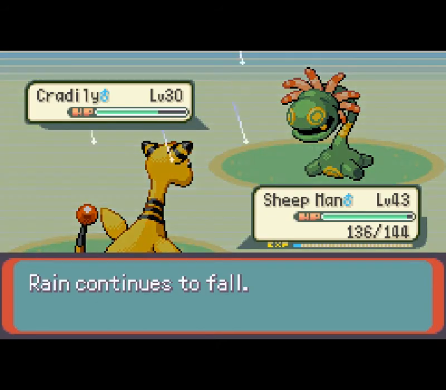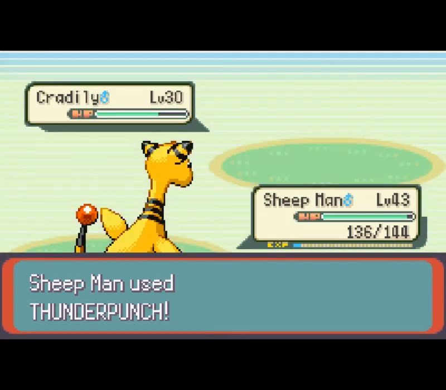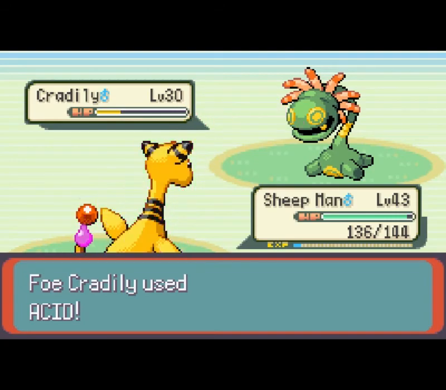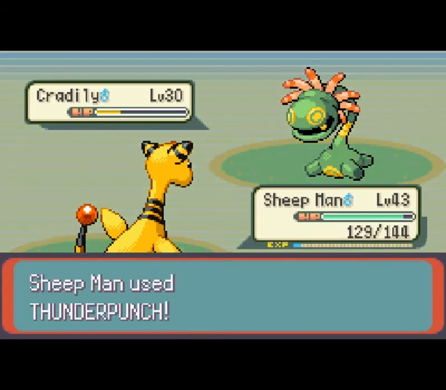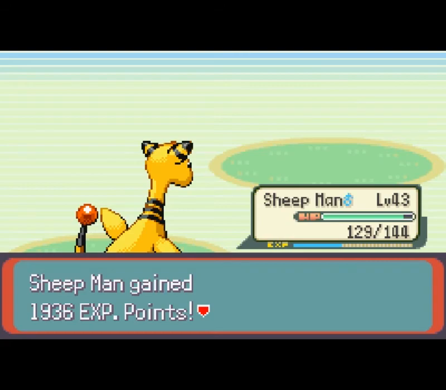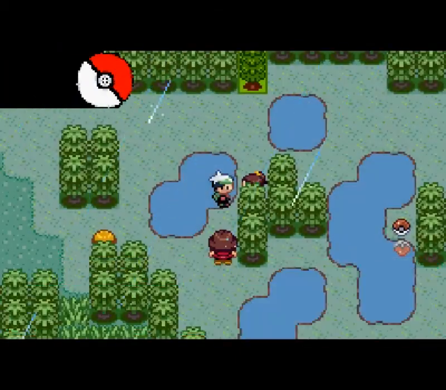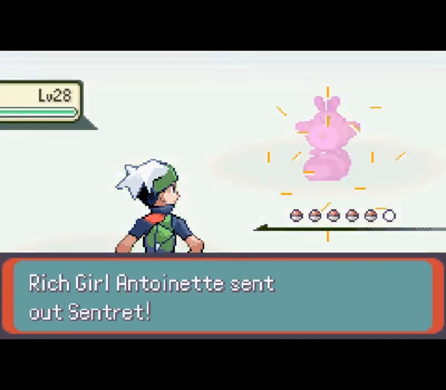Alright. Fuck that he resists it. I need that stab damage. No, he hasn't lowered my defense yet. Good night. Sleep tight, you white. Yo. You don't pay attention, you can get hurt. That's true. It's vaguely threatening, but alright, floating woman, rich girl Antoinette, sending out Sentret.